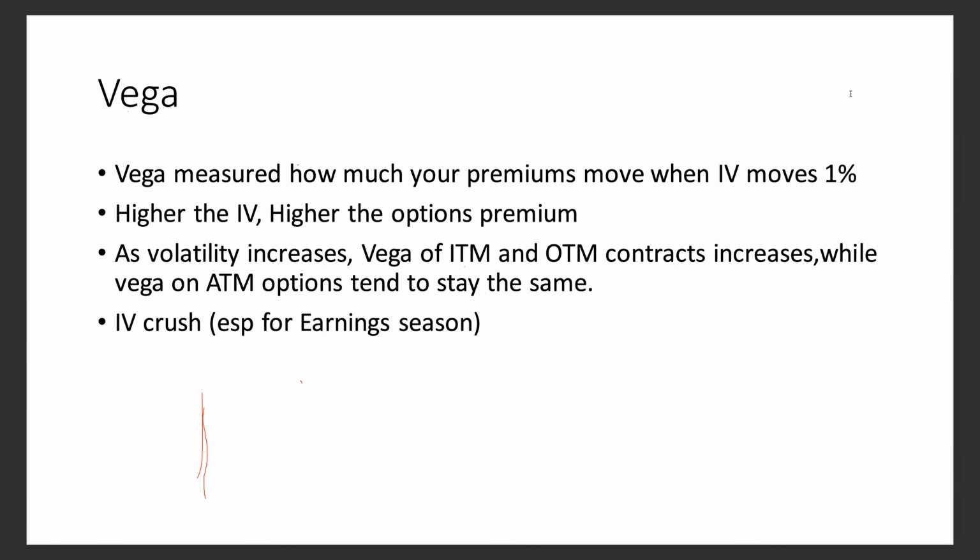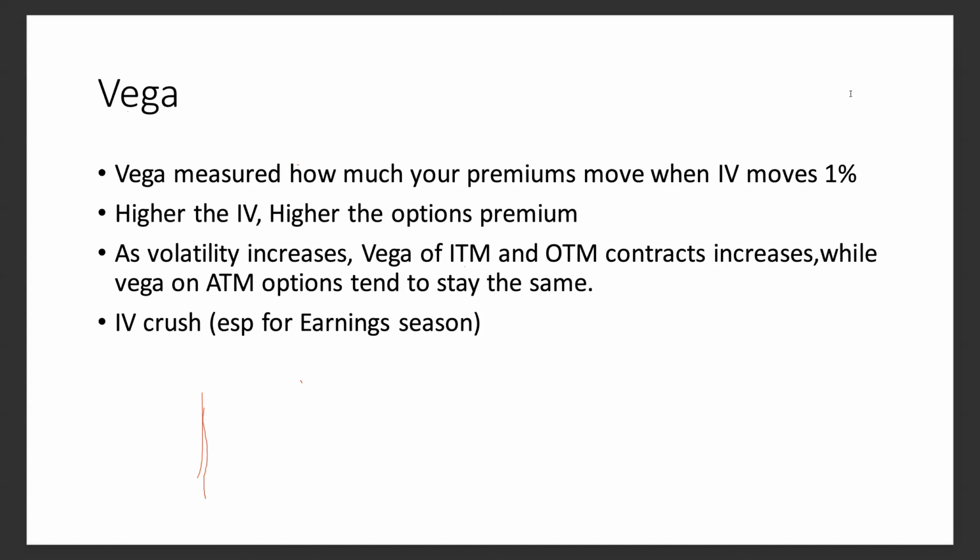Now, that contract is going to appreciate more and more in value because, number one, when we spoke about delta, we said how in high volatile markets, the in the money strike prices have a higher probability of going out of the money, and out of the money strike prices have a higher probability of getting in the money. Just like that, as the stock price goes higher and higher, the at the money strike price is now deep in the money or deep out of the money. So it's less likely for the at the money to stay at the money in volatile markets.